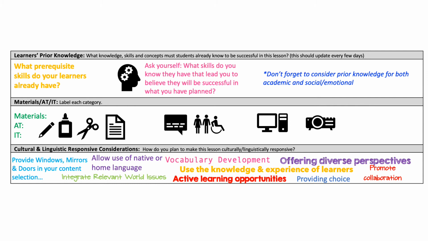The next section of your plan is to provide cultural and linguistic responsive considerations. Throughout the semester, we are going to be discussing different ways in which you can embed culturally responsive practices into your daily instructions. But a few suggestions that might get you started would be to provide windows, mirrors, and doors into your content selection. Allow your learners to use their native or home language.